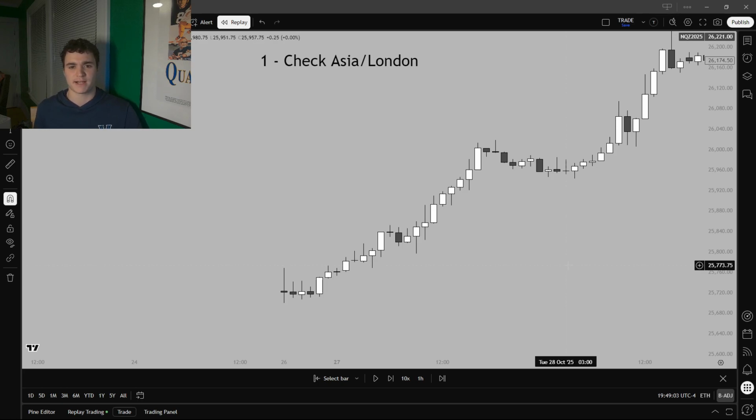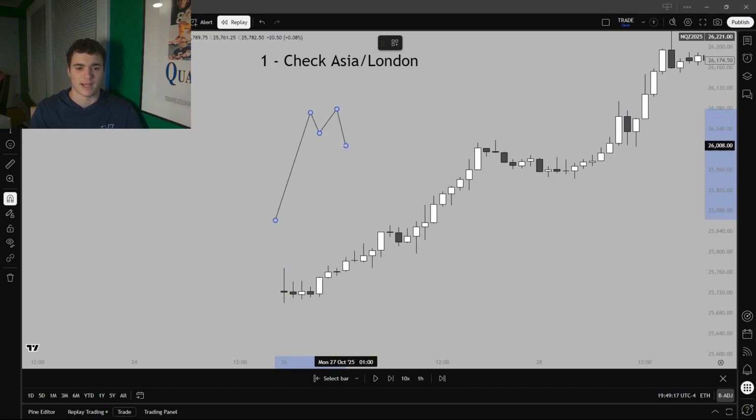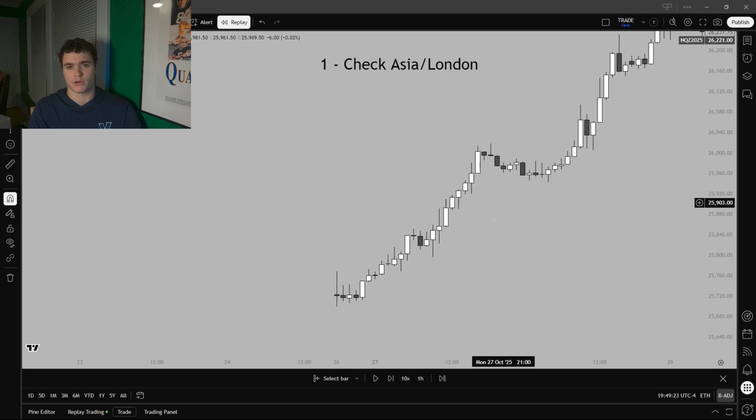What you can then expect a lot of the time is that the next New York session is going to be a consolidation period, aka worse price action, less opportunities, less volatility. The reason is very simple: when the market expands, it needs to be followed by consolidation. Oftentimes we'll get the expansion or trend moves during New York session. But if we get one overnight, especially if it's extreme, you're talking a few hundred points on NQ overnight, either up or down, oftentimes you're going to see consolidation and a little less volatility during New York session because we just made an expansionary move overnight. So that's the first step.